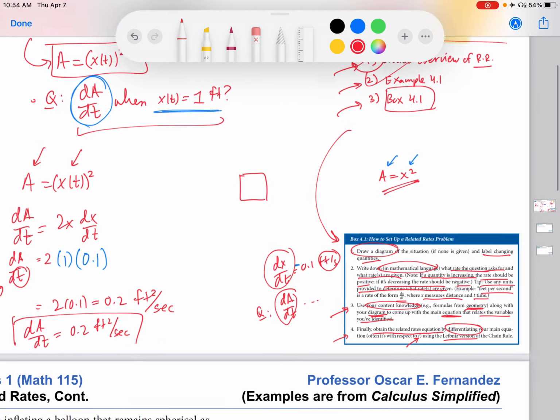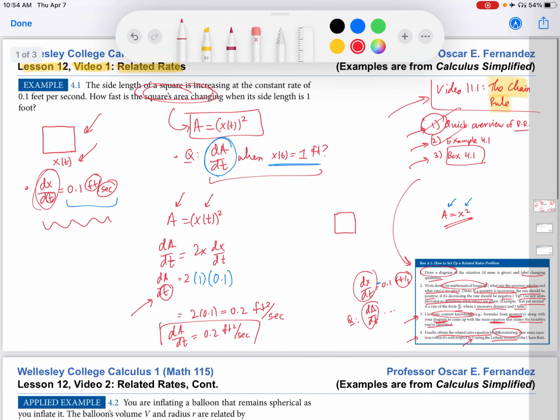So I'll just zoom in now and do a quick little recap. Related rates, right? This is a great example right here. It is a calculus problem in which the objective is to relate 2 or more rates by some equation. Oftentimes that equation comes about from geometry. In this case, it had to do with the area of the square. How you actually get to that related rates equation, more often than not, is using the Leibniz version of the chain rule, which is in this example this. But like we said earlier, you could use the original version of the chain rule.